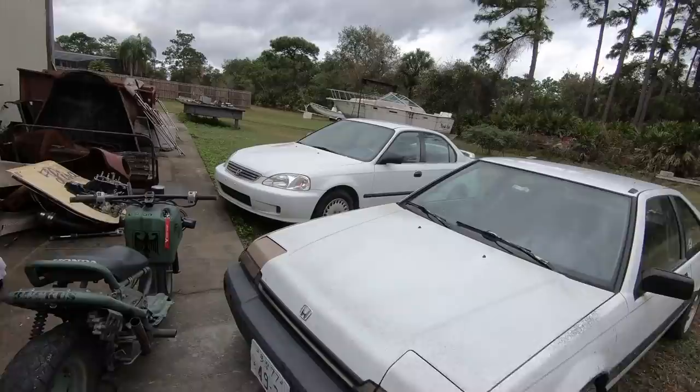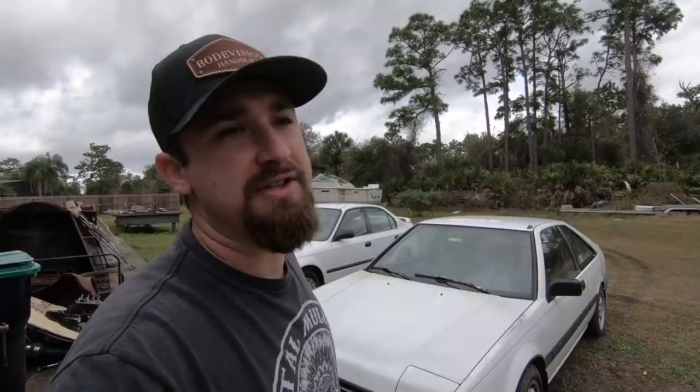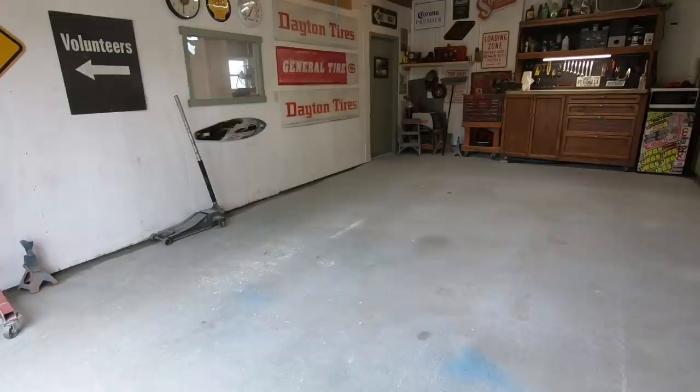That's sitting over there. Right here, I have Betty White just doing her thing. The budget Civic is sitting over there, pretty much ready to go. Now that Civic is for sale, but I'm not going to really push it until after the holidays because right now it's not a good time to sell a car. But we're not worried about that. We're not worried about any of those cars. What we are worried about is going to be right here in just a little while. And in this video, right now, we're about to start the next project.